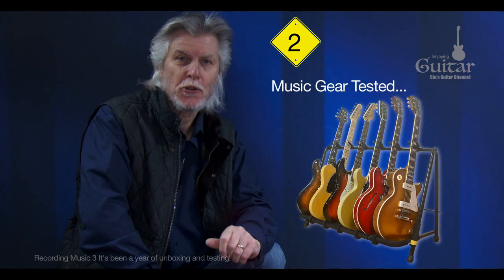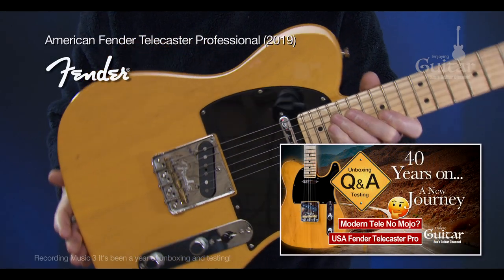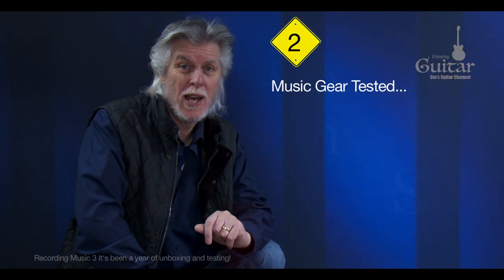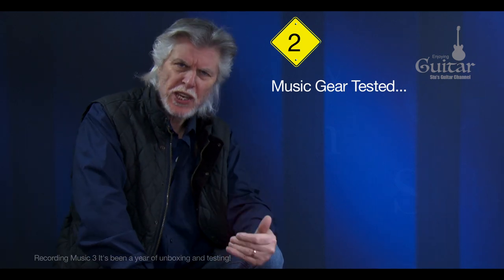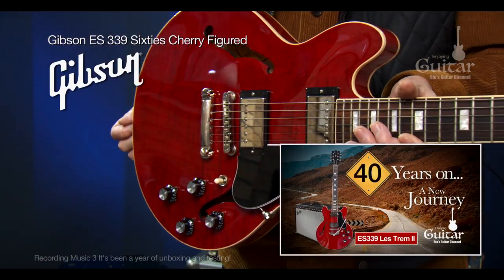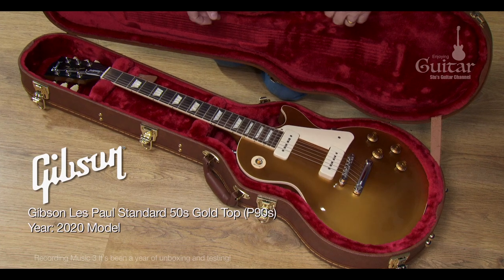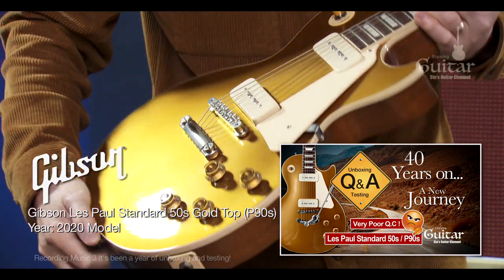Guitars began to fill the rack as I tried to find the sounds I was looking for. When the Fender American Professional Telecaster arrived, it very clearly showed itself to be an excellent tool for cutting through a busy recording mix — a lovely guitar, but along with the Fender Pro Strat, now being sold off. As I searched for a thicker tone, I toyed with Gibson's beautiful semi-acoustic ES339. I remember using one on my very first recording session back in the early 1970s. That would soon be followed by another guitar that had always got my attention as a young player — the Gibson Les Paul Goldtop and those wonderful P90 pickups. I will say that this is not top of my list to use in recording. Time will tell if it ends up getting sold off.